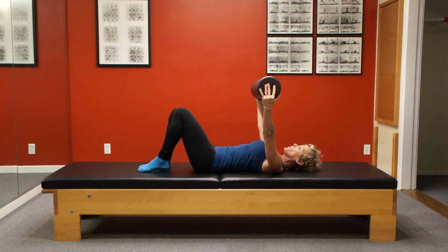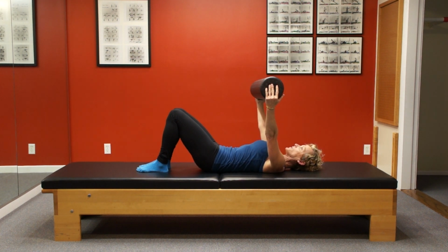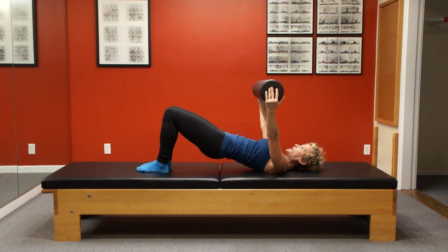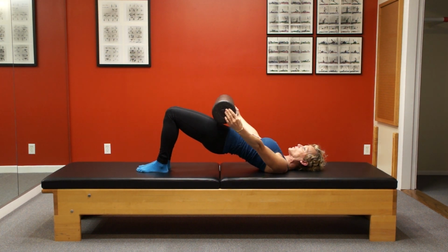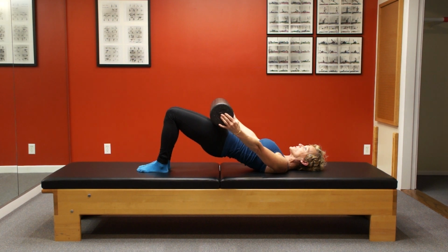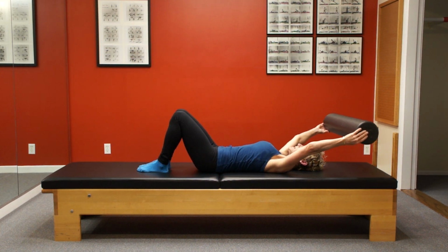Hold it there. Give me one pelvic curl. We inhale. As we exhale, we're going to curl all the way up. Now hold this position. Let's reach that roller right to the top of the thighs. Inhale there. And exhale, slowly roll and reach it all the way back.